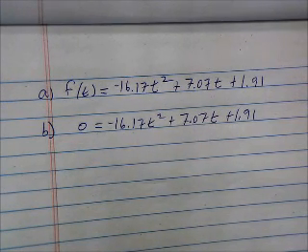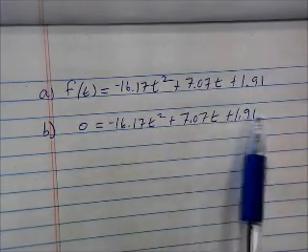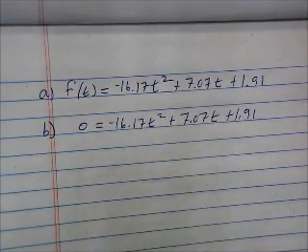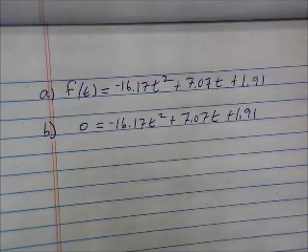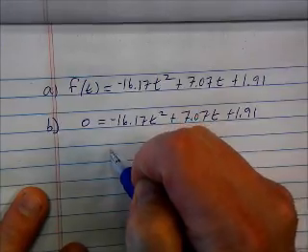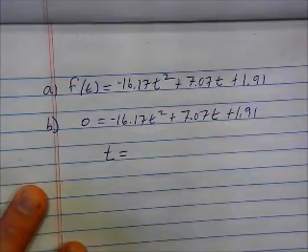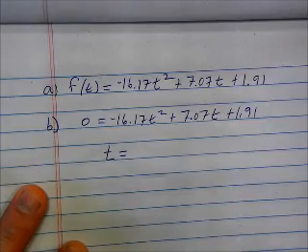What other options do we have for solving this equation? What kind of equation is it? Is it linear? No, it's quadratic. What are our methods for solving quadratic equations? We could factor, but I don't think we want to factor with these ugly decimals. We could use the formula. I think that's our best option. The other option would be to complete the square, but again, I don't really want to complete the square, not with these ugly decimals. So I think really the best option here is to use the quadratic formula. t equals. What's the quadratic formula?